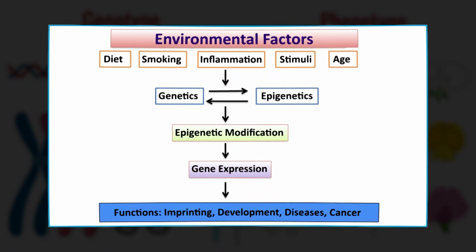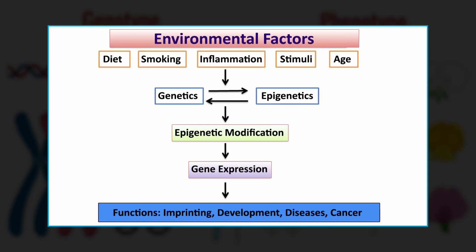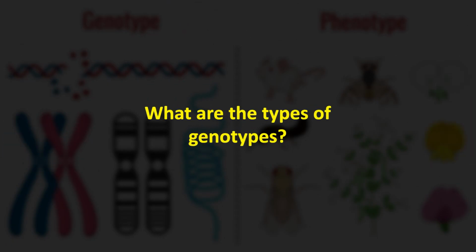The genotype of a person can also be affected by the internal environment of a person's body, such as the presence of hormones and metabolism. Although phenotype is affected by the genotype of a person, it has been observed that even genetically identical organisms exposed to controlled experimental conditions can have different phenotypes, pointing to the power of subtle environmental differences on gene expression. Now, what are the types of genotypes?